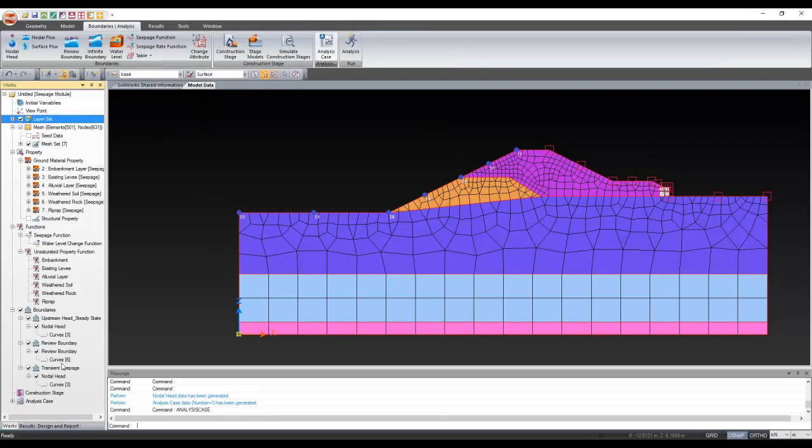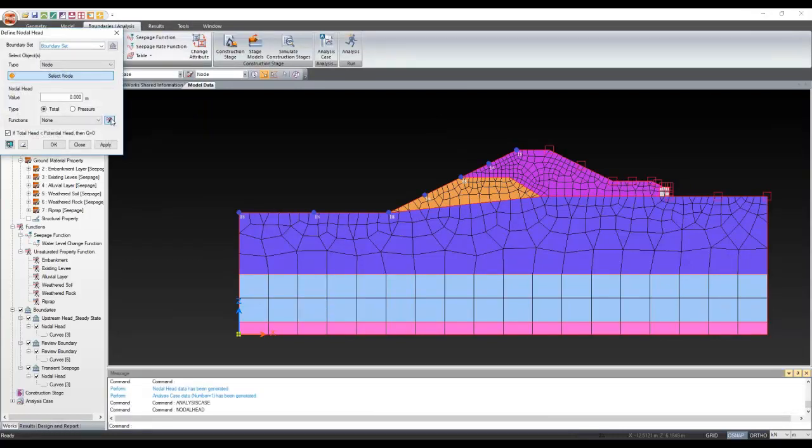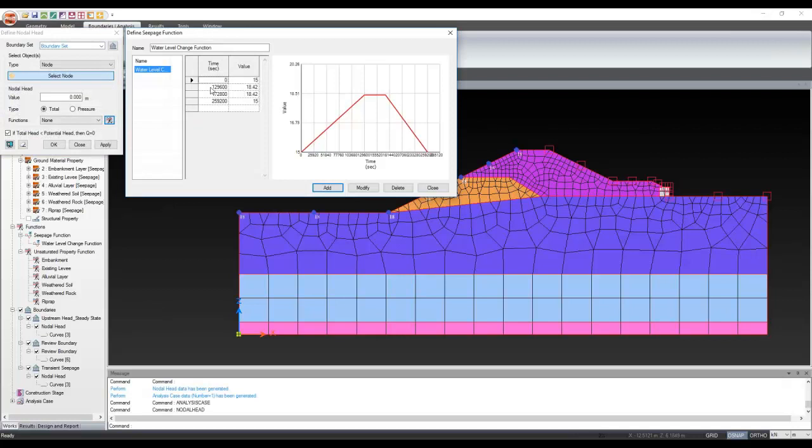So go to nodal head, and here you want a result at the time of 0, 1 to 9,600, 17 to 800 seconds, and 259,200 seconds. So what I will do is I will define the time steps at these particular values, so that at these particular time steps I will be having certain results.